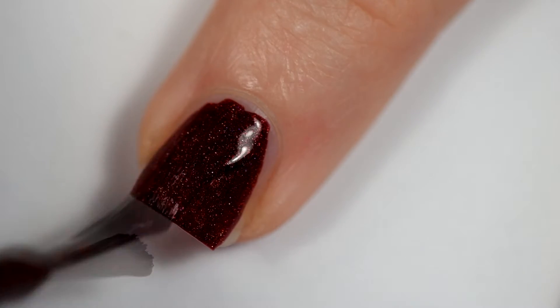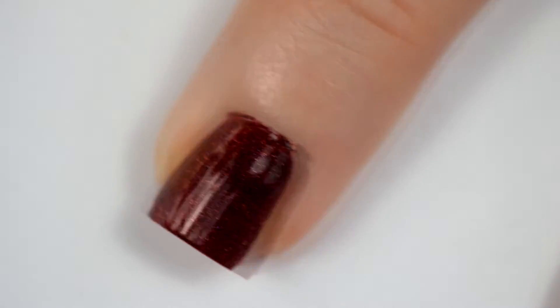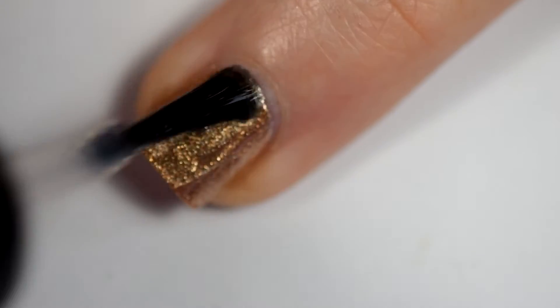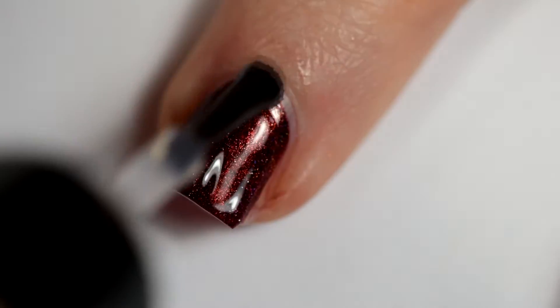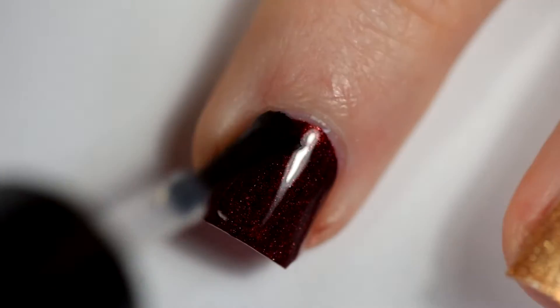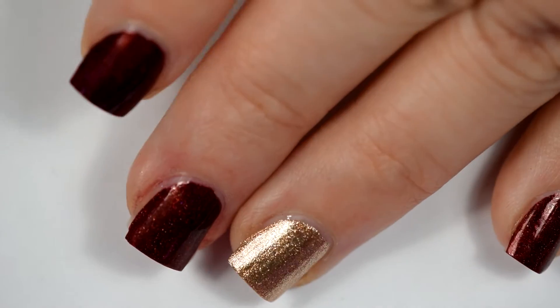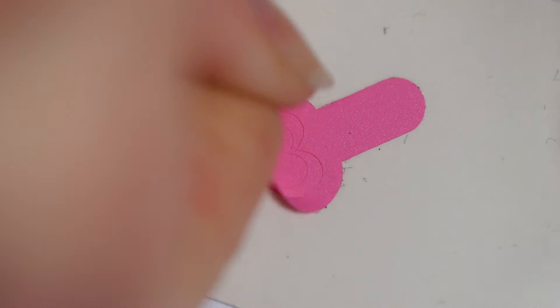I'm leaving that in, I'm not even going to edit that out, I like that. On all your other fingers you're then going to use Hearts on Fire from Colors of Bilaro. And then I'm adding a glossy top coat. I do this every time I use vinyls — I feel like the vinyls stick better where I want them, rather than getting stuck the first time and me not being able to reposition them.